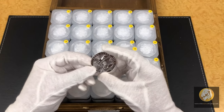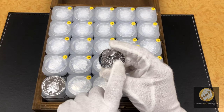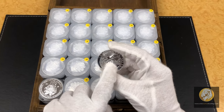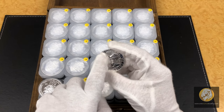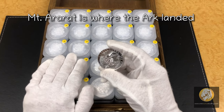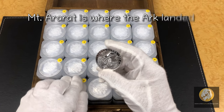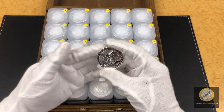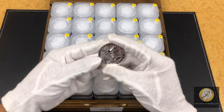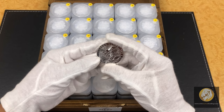The coin's reverse depicts the Noah's Ark in the center of the motif. The white dove with an olive branch in the beak is flying towards the ark. The silhouette of Mount Ararat with the rising sun is shown in the background. And according to the Bible, Mount Ararat is where Noah's Ark rested when the flood subsided. A large area of Mount Ararat was in Armenian territory as the border between Armenia and Turkey ran over the top of the mountain.